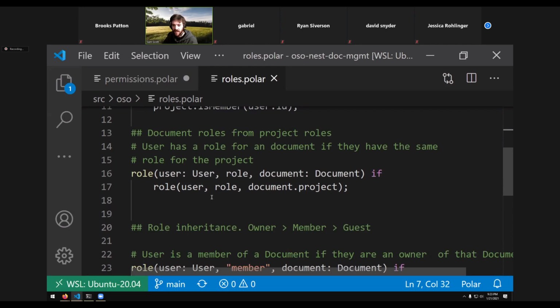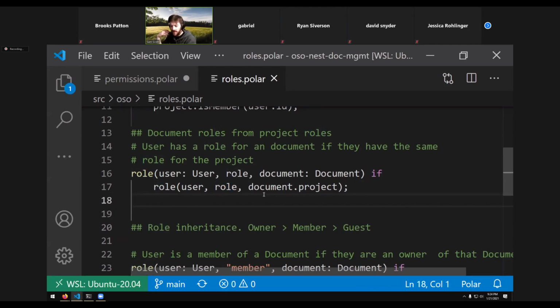The other pattern that comes up a lot with roles, which I think is an interesting one, is this idea of having hierarchical resources. Similar to GitHub, where I have organizations and repositories, in this app we have projects and documents. And so we might want to say, if someone has a role already for the entire project, someone is an admin of the whole project, then I don't want to have to go and assign them the admin role on every single document individually. I just want them to be able to inherit that permission directly from having the project role. And so that's what's going on here. I'm defining this role rule again, and I say a user can have any role on a document if they have that same role on the project.